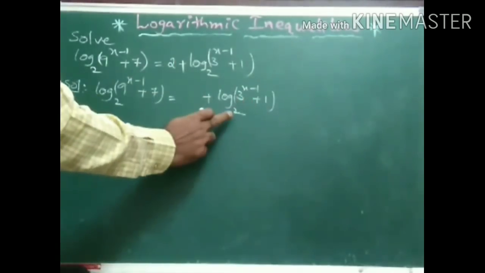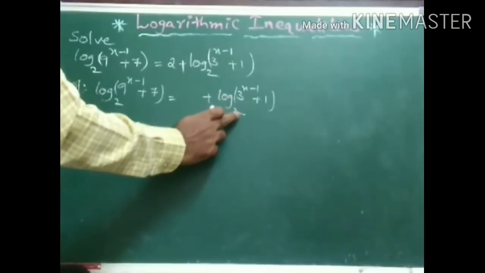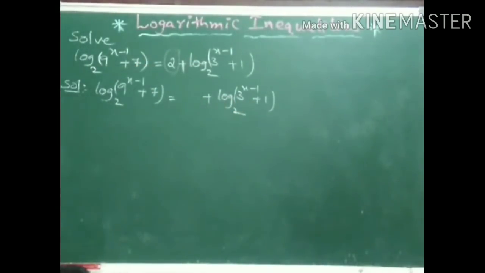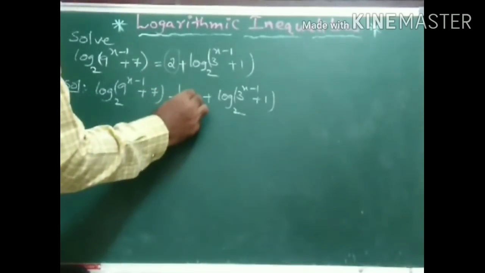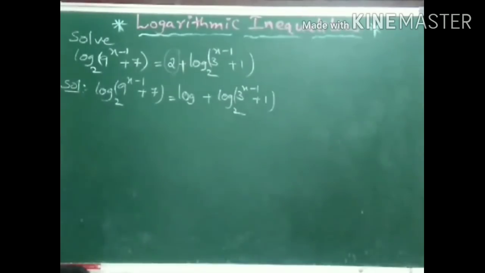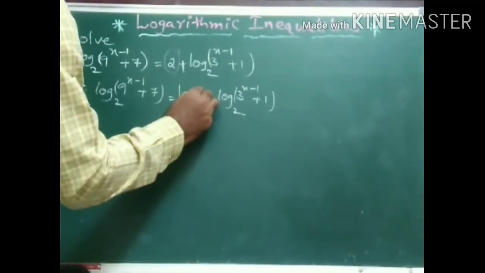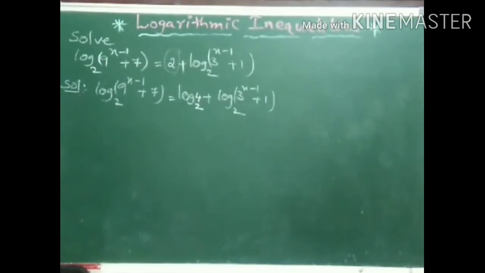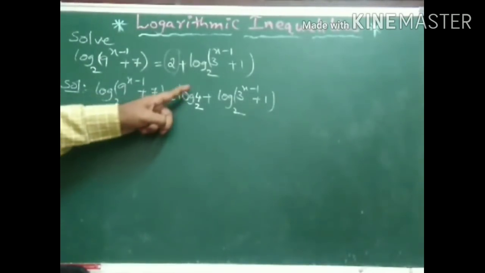And even on the right side, one of the terms has base 2. Now there is another term, which is 2. Can we express 2 also as a logarithm to the base 2? Yes. How can we write this? This is the important step in this problem. Let me write this as log 4 to the base 2.